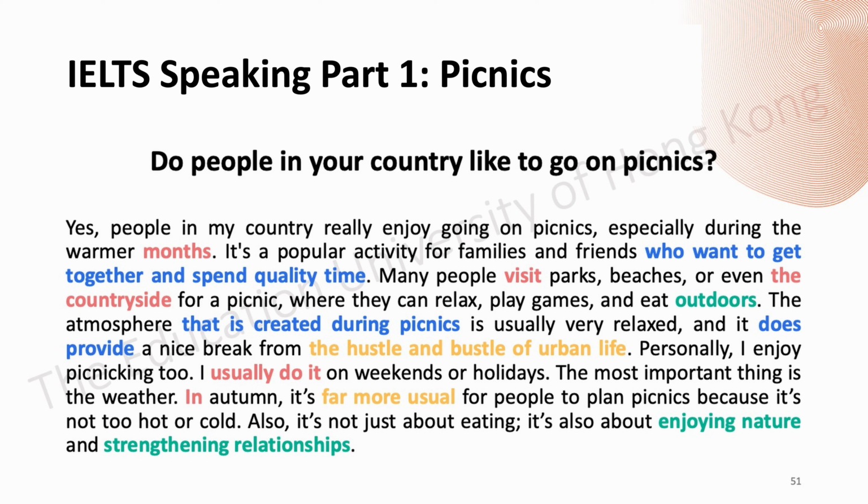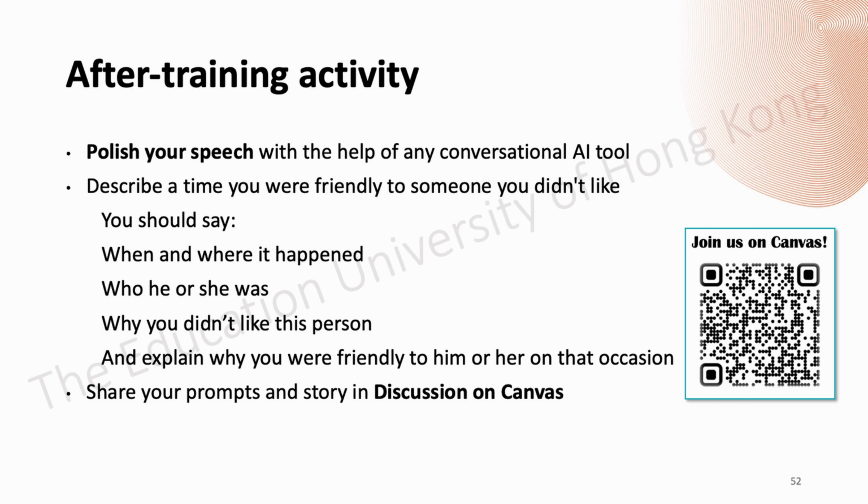Is everything okay? So now you have learned how to improve grammar and lexis of your speech with the help of conversational AI tools. Please try to polish the speech you prepared in last session using Poe or any other similar conversational AI tool. Share your prompts and story in discussion on Canvas, which is accessible with this QR code.